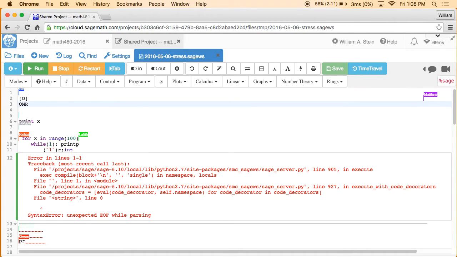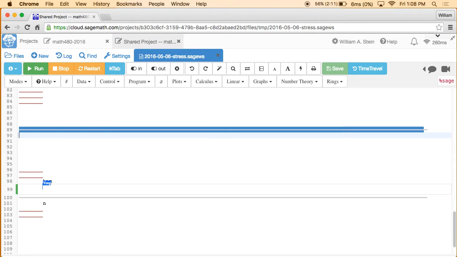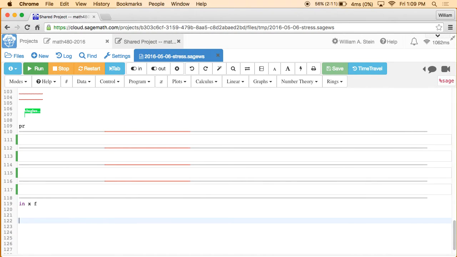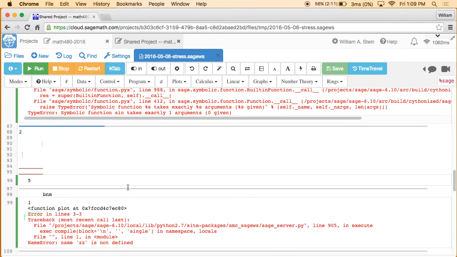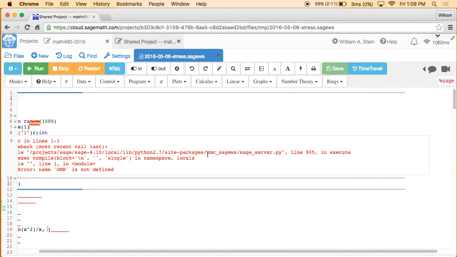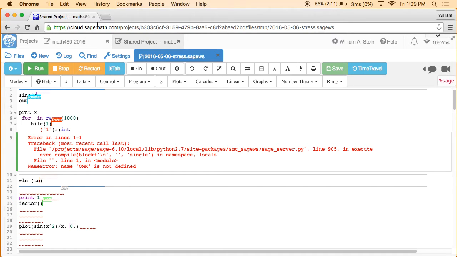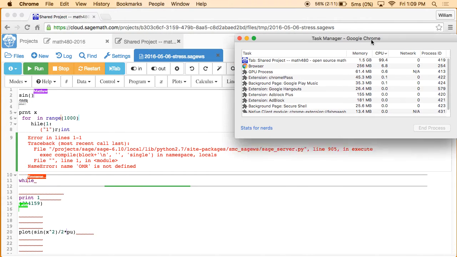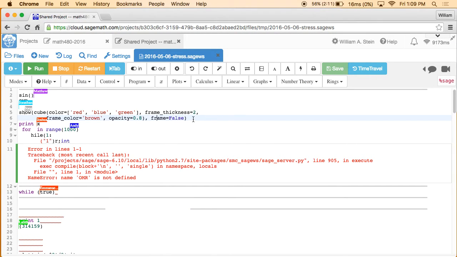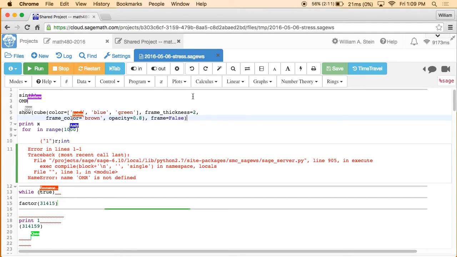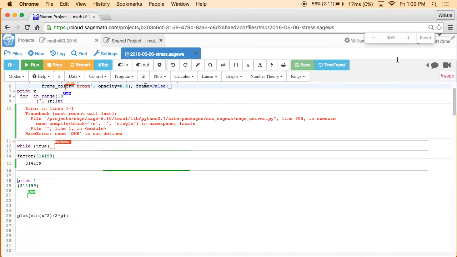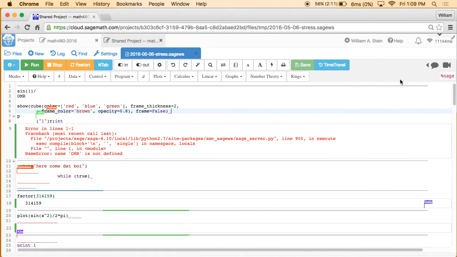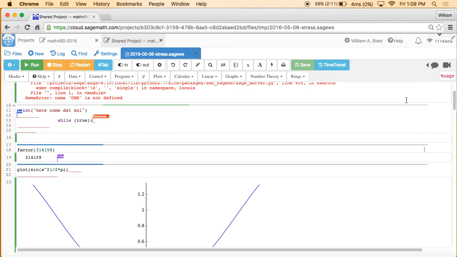So far, it's not all messed up. Nobody's really done much of anything. Oh, okay. I want to do something. Come on. Ha! Seems like a lot of people are evaluating things. Is this in the shared project? Yes, it's in the shared project. Let's see if the CPU is at 100, 99. So it's definitely using a lot of CPU. Somebody wants to draw a sphere cube. Where's everybody's faces? Does anybody else see faces for everybody? That has nothing to do with this. Hey, somebody successfully drew a plot. Woohoo!